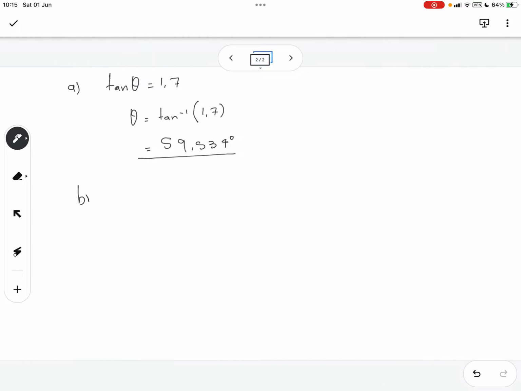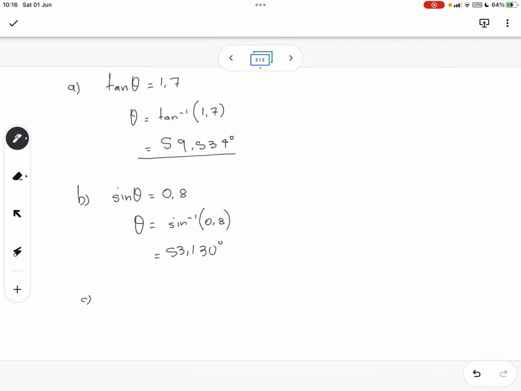So let's do B. I'm going to ask you what we do next, so that we can both understand that you are learning. So we've got sine theta equals 0.8. What do we do next? We take the arc sine, the sine^-1 of 0.8. Yes, we've taken the arc of the trig ratio for sine. So 0.8 arc sine gives us 53.130 degrees. Yes?